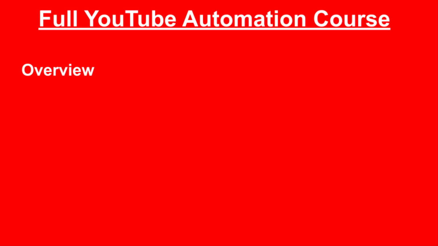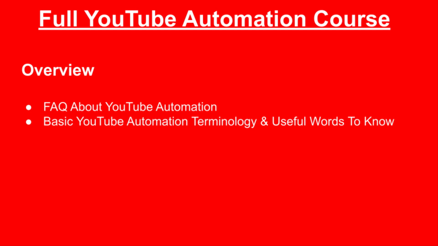All right, so here's an overview of what I'm going to be showing you today in this YouTube automation course and full step-by-step tutorial. First of all, I'm going to go through some of the frequently asked questions that many people ask about YouTube automation. I will explain some basic YouTube automation terminology and some necessary words to know if you want to get into the business. You will have to understand these words and know what they mean. I will show you some free tools to use to make things easier for you and to help you get more views to your videos.